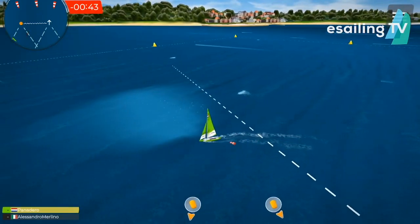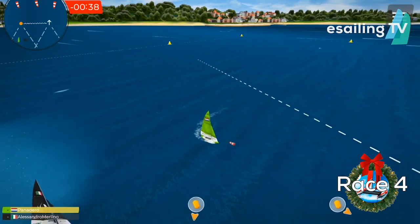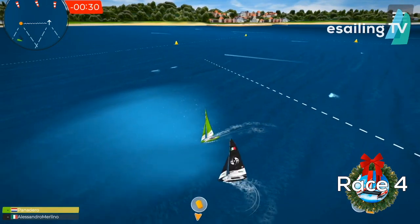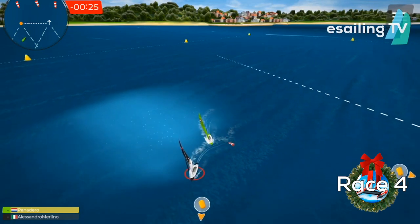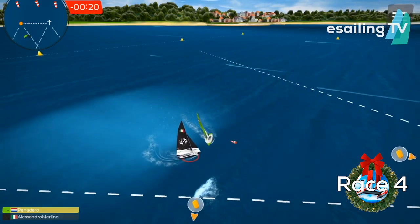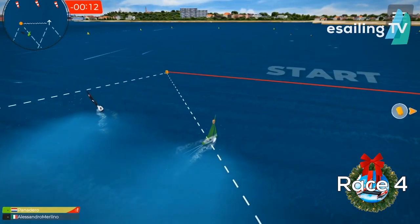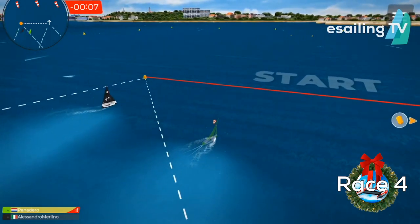Set point or match point for AlessandroMerlino, but it looks like Panadero has been learning a lesson or two. See, he's keeping distance to Merlino, so he's not getting a penalty at the start of the race. But let's see how they'll go, and Merlino following Panadero and getting closer and closer to him just to show him that he is in the lead and also to psych him a little bit. AlessandroMerlino has been a routine skipper all his life, also on the water, and there's a penalty to Panadero 15 seconds before start. It doesn't have an effect on his race, but he needs to go to the starting line or else he would get too far behind.